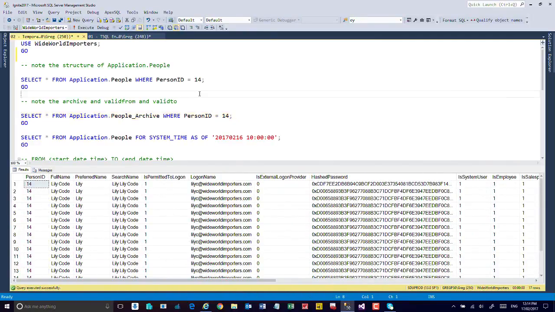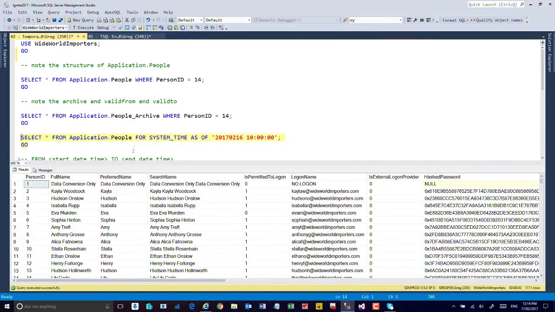Now the way you get to use that is I can say select from application people for system time as of this. And so that'll then go back and show me, for all of the customers in this case, what that table looked like at that time. Make sense? It's finding the appropriate rows.